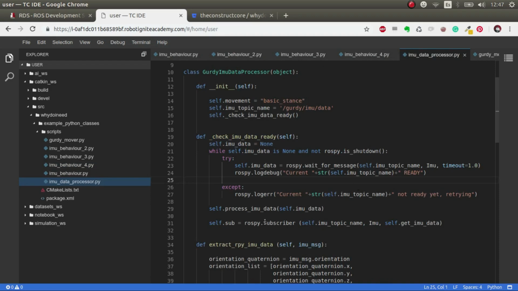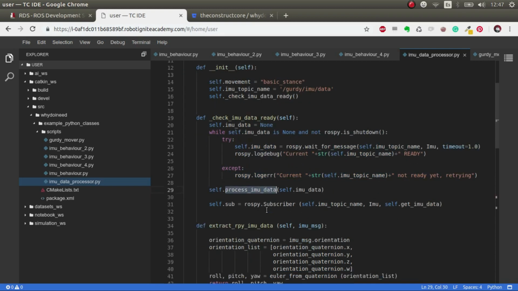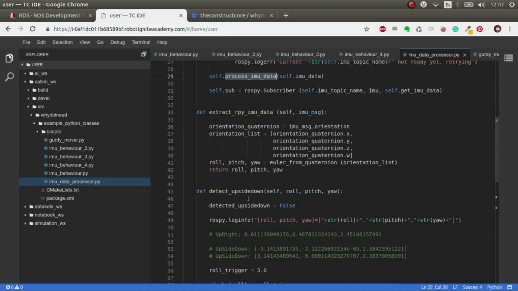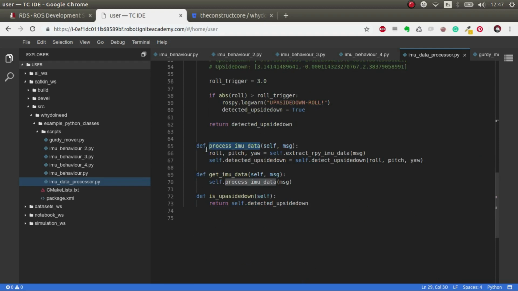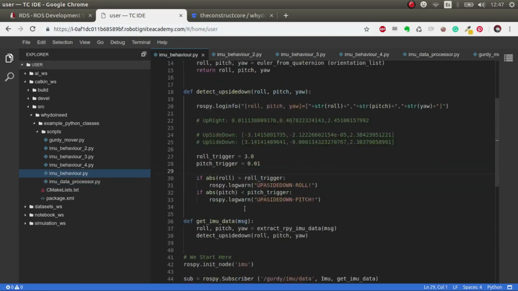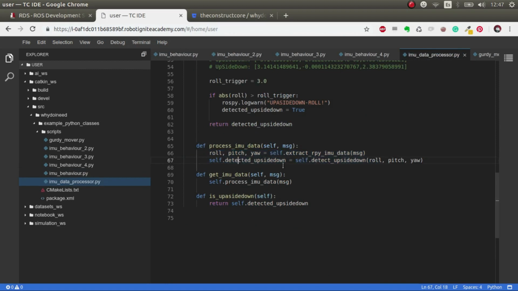So once we have that, once we detect that the topic is ready, we process the data, which we have around here, that is exactly the same as we did in the first example. Just that now we are storing this value detected upside down, and we have a function that when you call it, you get this data.